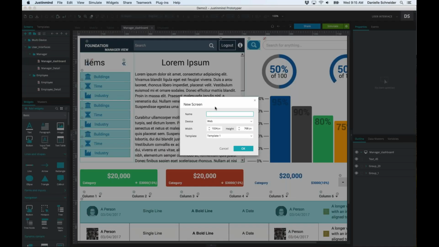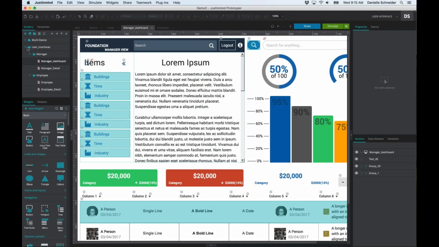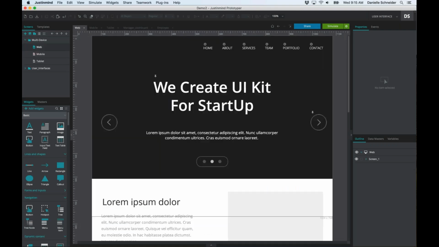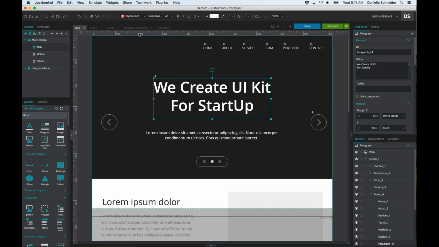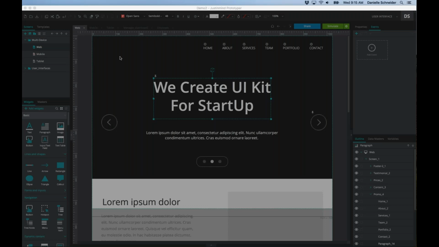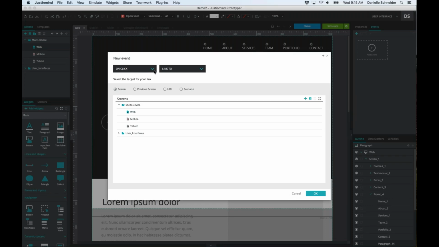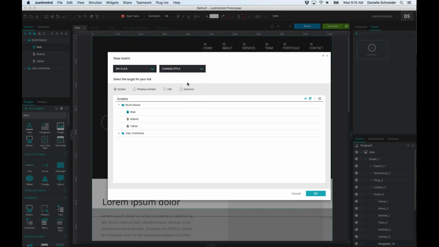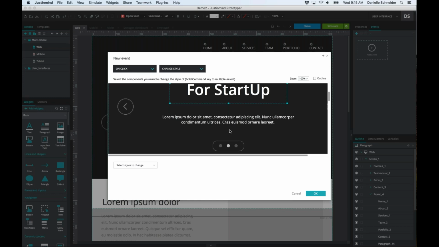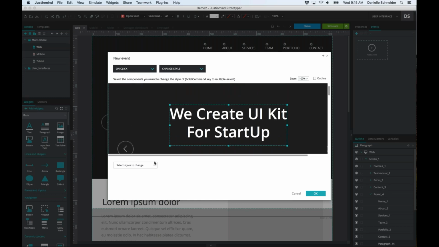All right, actually, we're going to go back to this first example and show you some of the design changes that we've made. So we're going to click on this paragraph, this header, and we're going to show you the refinement to change style events. So we go to create an event. We have the same menu as always, and we go to change style. And now we'll see that this event in particular has changed.